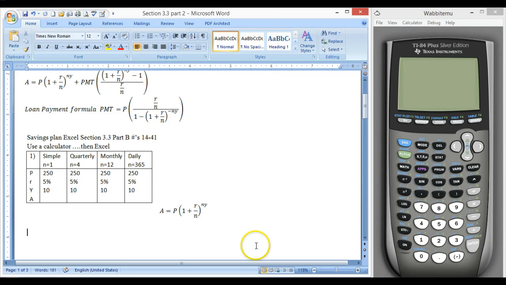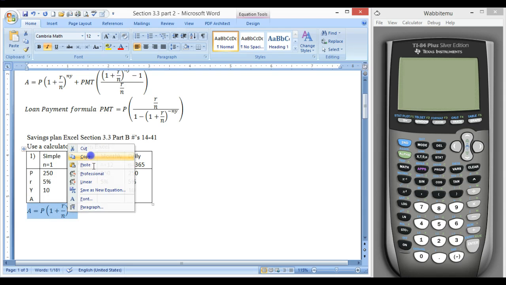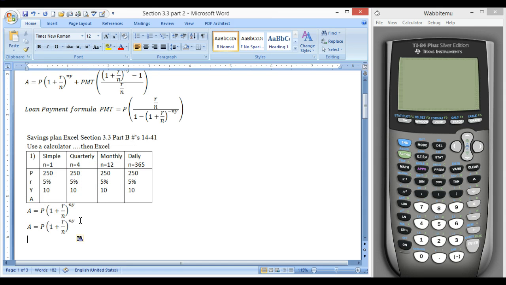Okay, so now that I have that up and going, I'm just going to copy and paste this again to show my work, which is kind of nice rather than doing it by hand, because then you don't have to type or write it all out. However, it is pretty fast to write it by hand. Okay, so I'm going to put in my principal, which is 250. I need to replace this rate up here, and I have to change that to a decimal, so it's 0.05.